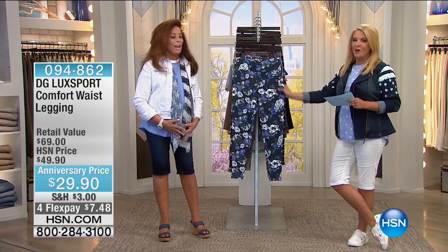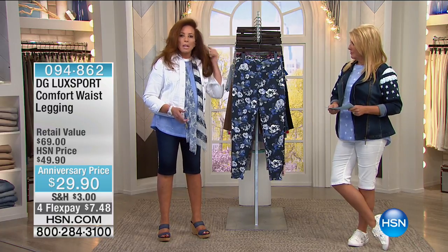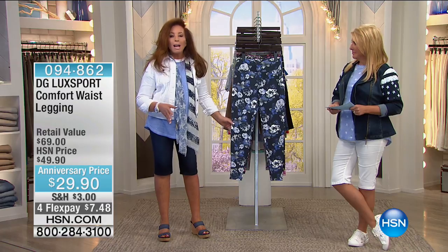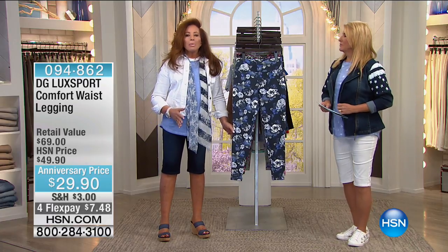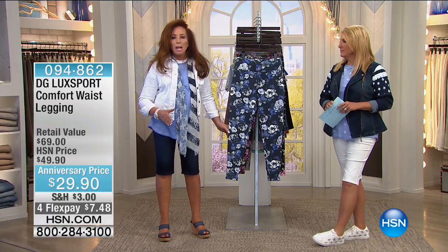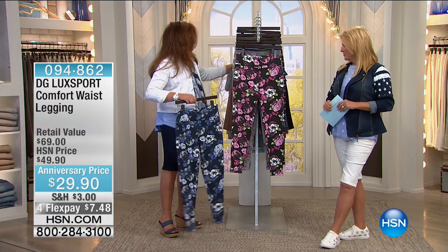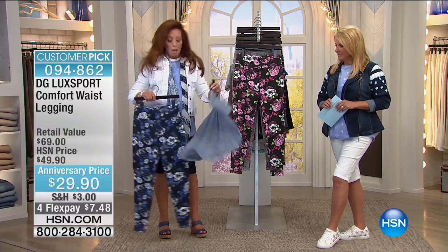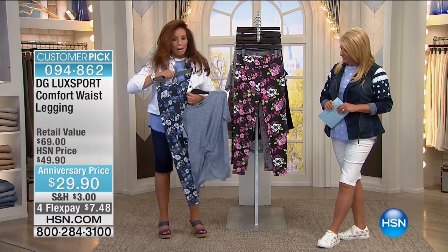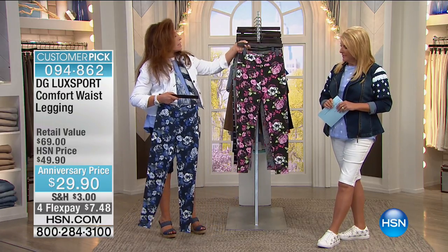So I've specifically said we've got to get this out here to show you how cute it is. Was originally $49, right. But for anniversary, bringing it down $20. So here's the deal. At $29, whether you're taking that yoga class or that step class, or maybe you get together with your girlfriends and you do a speed walk around the neighborhood, how about a gorgeous, oh, I wish we had it here, but we actually have this t-shirt, that's good. What about a beautiful blue floral? Maybe I'm gonna put it with that knotted tee, or maybe I'm gonna put it with a white jean jacket and this knotted tee. The pink floral, think pink, 'tis that time of year.